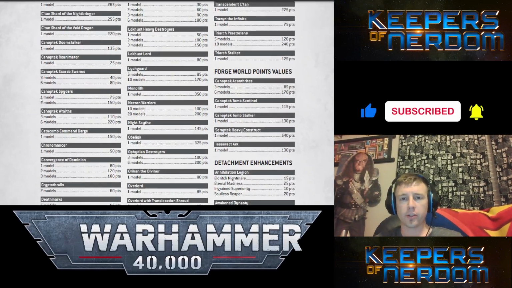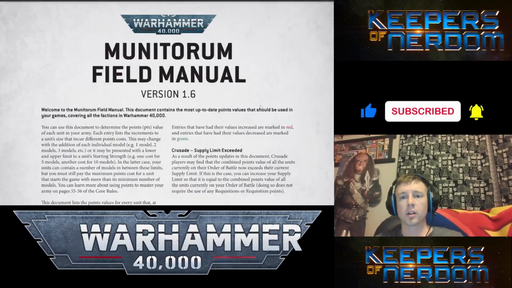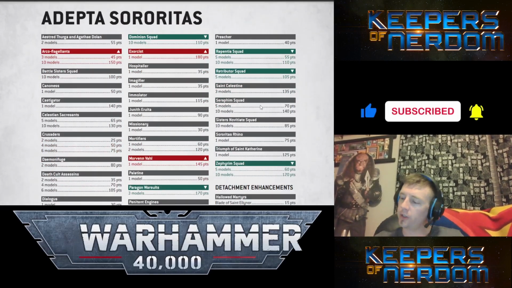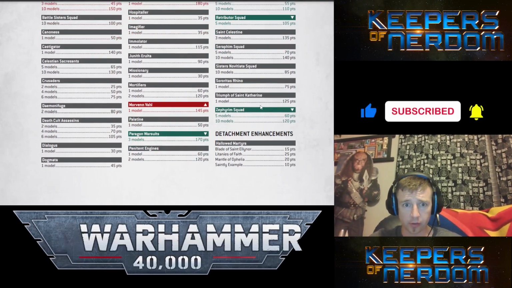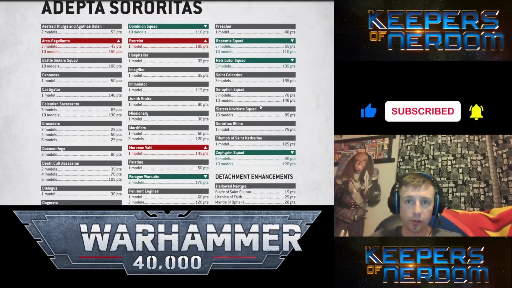All right, let's go to the very start. Version 1.6. Let's see what I had in my paperwork from the previous stuff that I was paying attention to. Arco-flagellants have gone up to 150 from 130, so up 20 points for the 10. No changes. Battle Sister Squad. Next thing is Dominion. I love also, they finally added arrows. Did you notice this? This is so good.